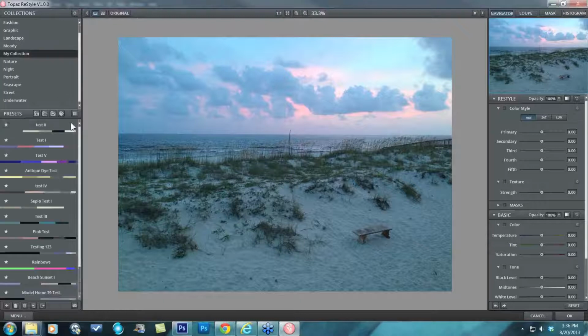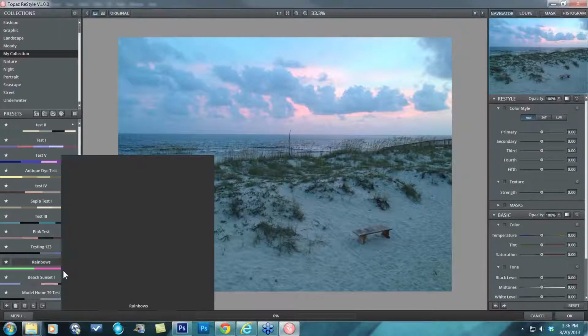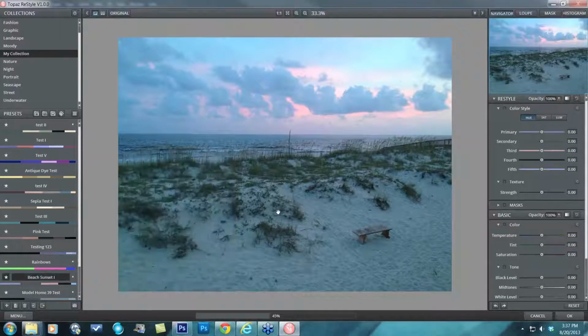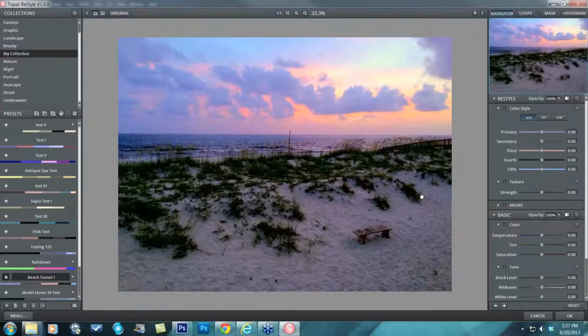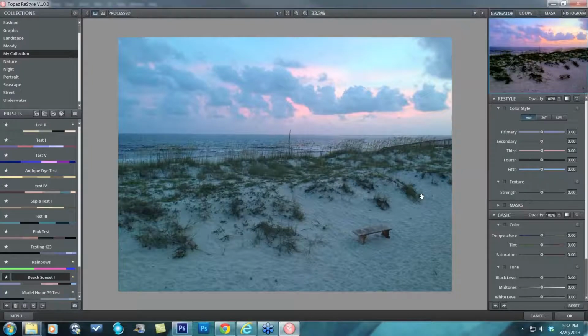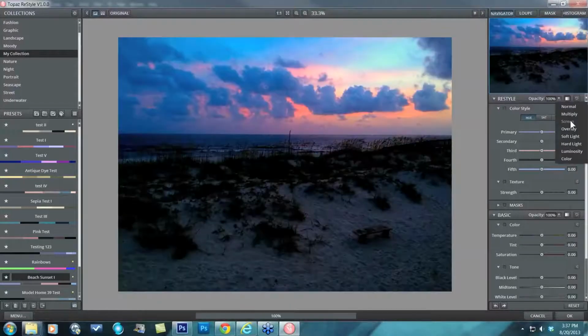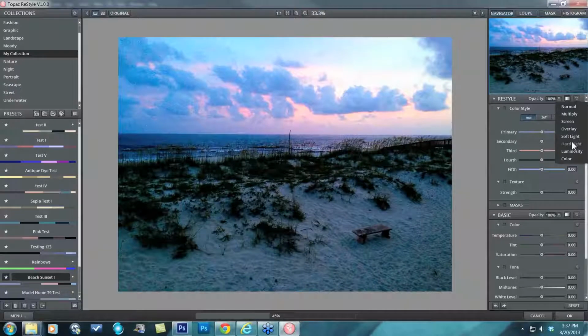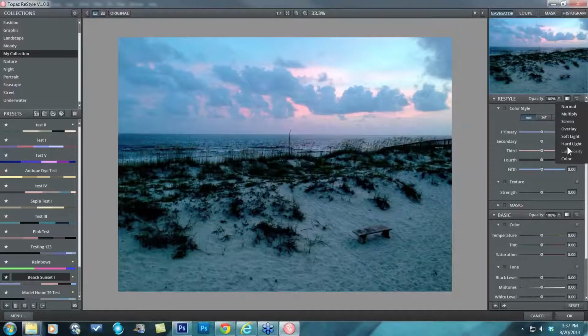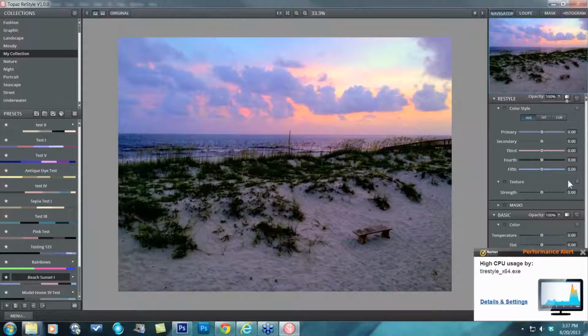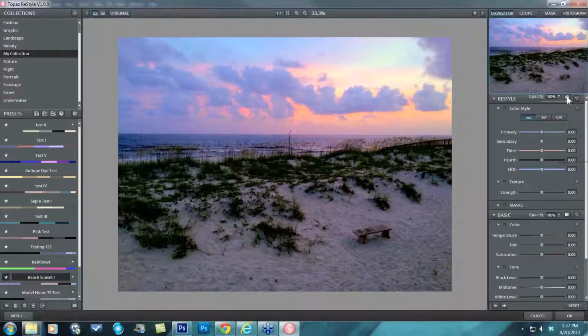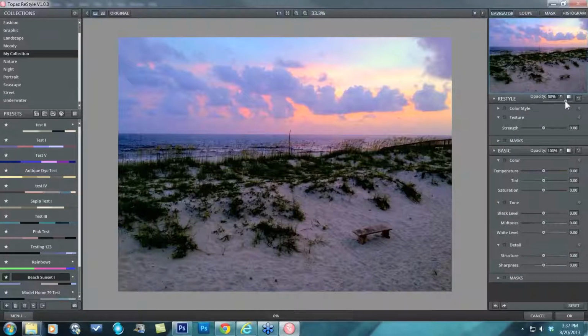So let's go to my collection and just grab that Beach Sunset 1. Wow. Here's before. Here's after. Completely changes it. I would probably come in again and just see what it might look like with maybe a different, that's kind of nice actually, that soft light. Luminosity is interesting too, but I still like the normal, and I'm going to go to the opacity. I don't know why it keeps doing that. And probably take that down a notch.